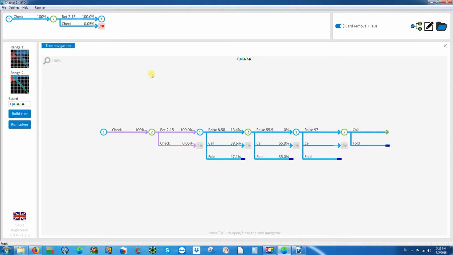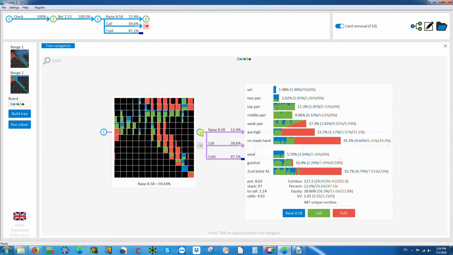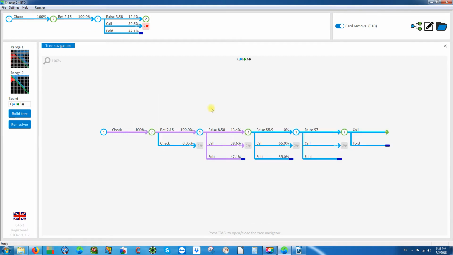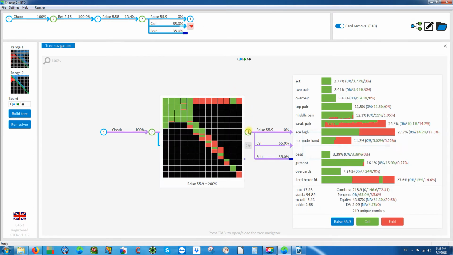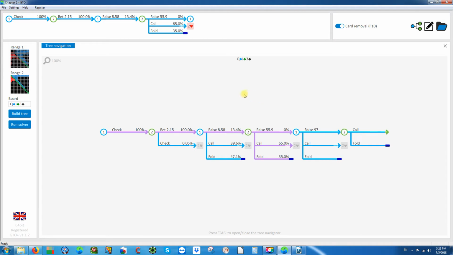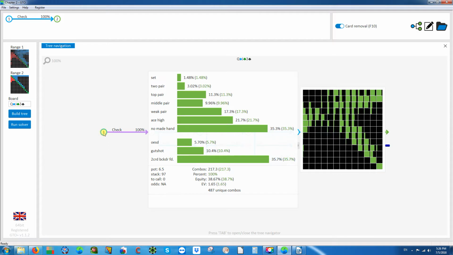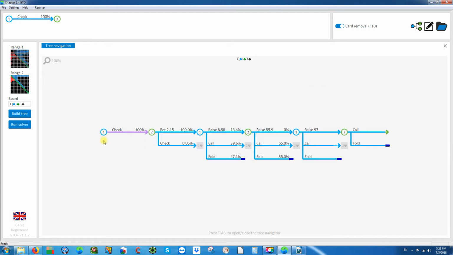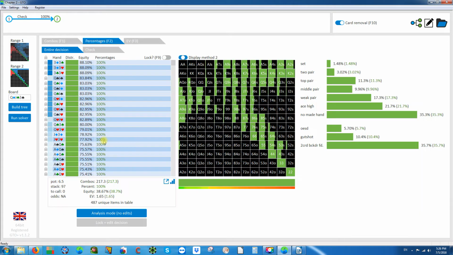And notice this box here. As I go further into the tree, it will modify the path in this box. If I go here, it gives us a new branch. But let's say we go to the check option here, the first decision point for the out of position player. If you use the tab button, it will open the decision point, and you'll be able to get more information.